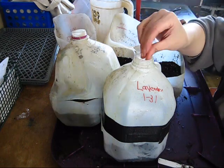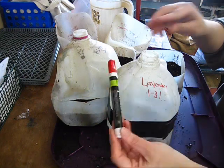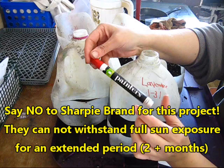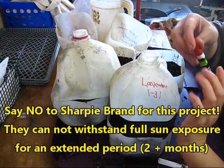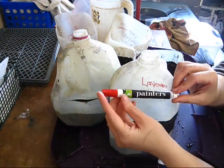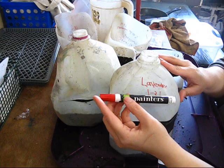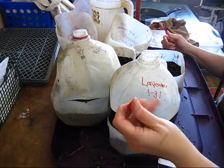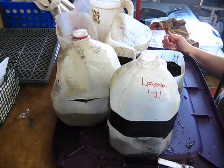I did forget to put in my label so I'm just going to drop it in there — and that's all there is to it. I use a paint pen. You do not want to use a Sharpie because even though they're a good marker, they do not withstand the elements and will fade really quick out in full sun. If you use a paint pen, you can get these at most big box stores — I got this at Walmart. You can also get them at craft stores like Joann's, Hobby Lobby, or Michaels, or order them online. A paint pen is a must so you can label your jug.